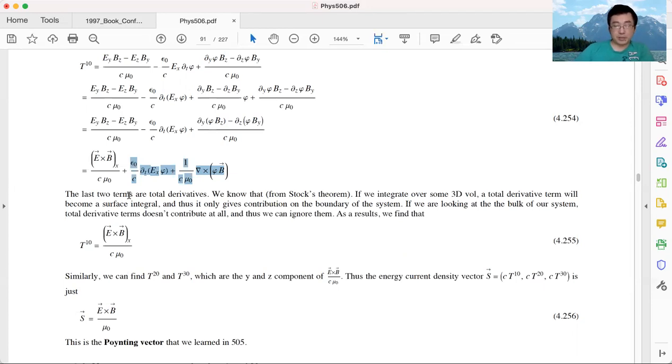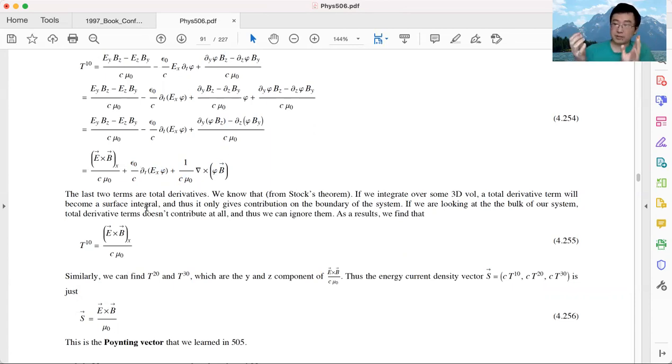Okay, so let me summarize today's lecture. In today's lecture, we first showed that the energy and momentum conservation law forms a 4D formula. And from the 4D formula, it defines for us energy density, momentum density, energy current, and momentum current. That is generically true for any field. Then we applied the formula to E and M fields, and we showed that after throwing away some total derivatives and surface terms that are not important at all, we recovered exactly the same energy density, momentum density, and energy current density we learned in 5.5.